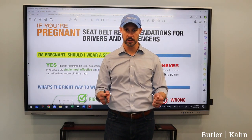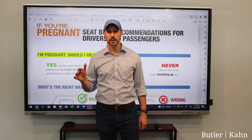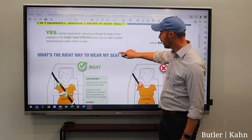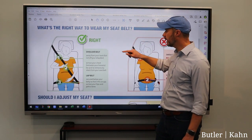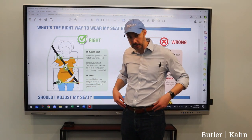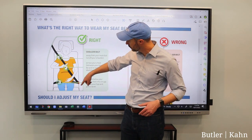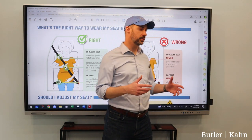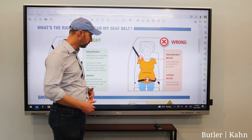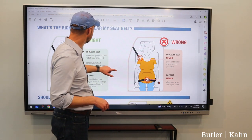The seat belt is a good idea for the mom and for the baby because it keeps the mom from being thrown around inside the car in a collision. There are some right and wrong ways to wear it. The lap portion of the belt goes right over the pelvis — right over the iliac crest, which is about right here — and then the shoulder portion is a normal fit. The handout does a good job showing how it shouldn't be worn: the belt doesn't come over the belly; it goes underneath and right over that iliac crest, about where my brown belt is.